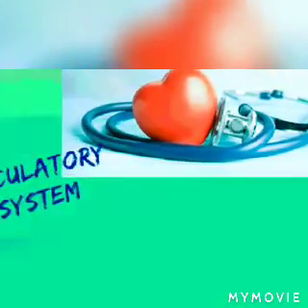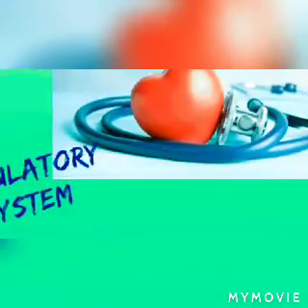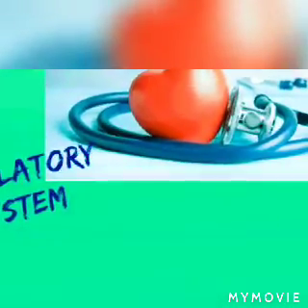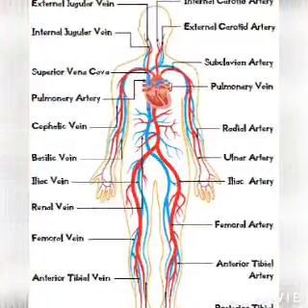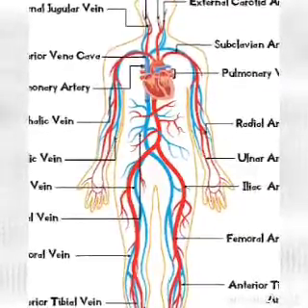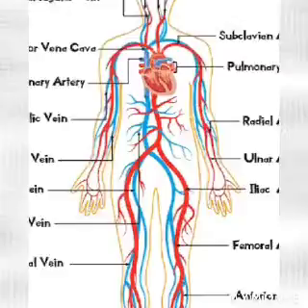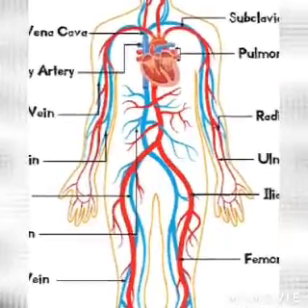Today our topic is the circulatory system, which is also known as the cardiovascular system, and which is a major system in our entire human body. The circulatory system is a network of a pump and blood vessels that distribute blood throughout our body, and blood itself, for transportation of different substances. So the circulatory system is also called a transport system.